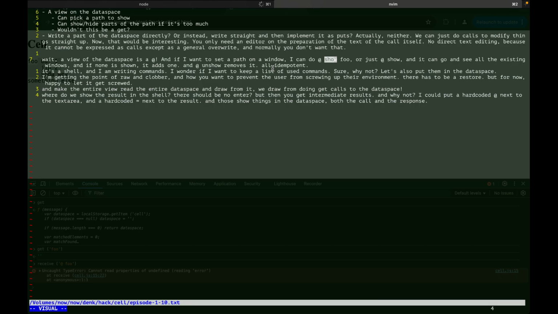So rather than having to see a huge blob, because it will grow a lot, because we're going to put everything there, we can just look at parts of it. And that is very interesting. I think that's much nicer than having files. And it's also more flexible than any database I can think of.